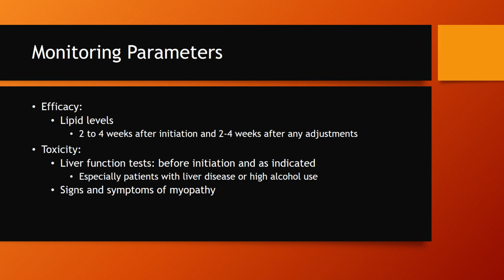Monitoring. As with any statin, lipid levels are going to have to be pulled 2 to 4 weeks after initiation and 2 to 4 weeks after any adjustments to the dose. And for toxicity, liver function tests before initiation and as indicated thereafter. These are especially important with patients with liver disease or high alcohol use. Also, we need to be aware of any signs and symptoms of myopathy.